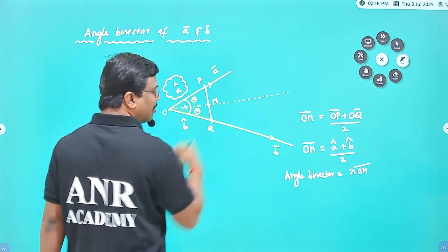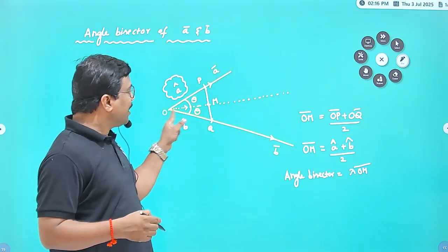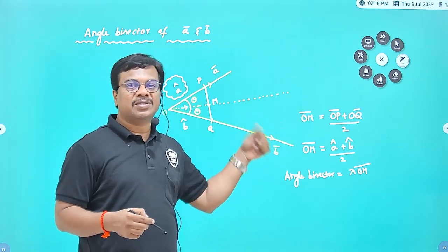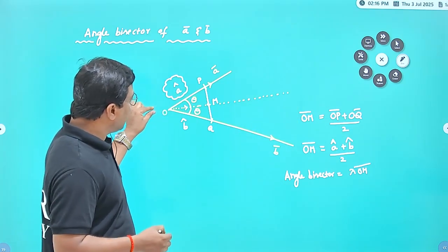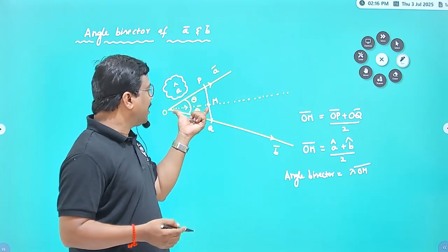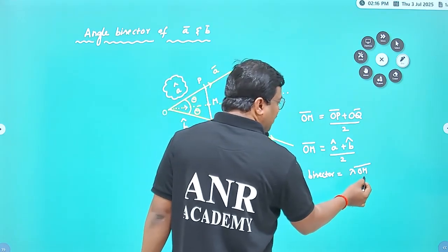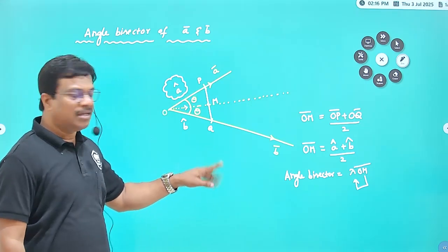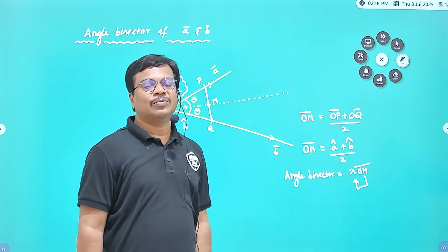This is also clearly an angle bisector when you increase the OM length, suppose 3 times, 4 times or 5 times, whatever it is. The angle bisector must be along this vector OM itself, so the vector which is along the direction of OM is clearly the angle bisector. Due to that reason, I am going to write some lambda into the OM vector.